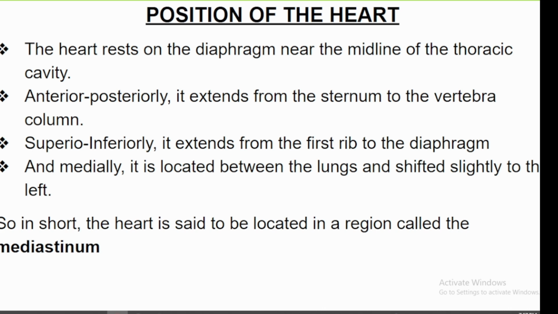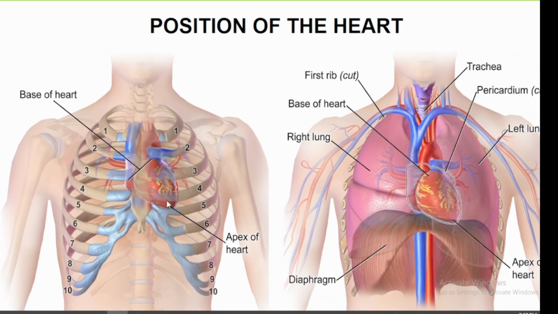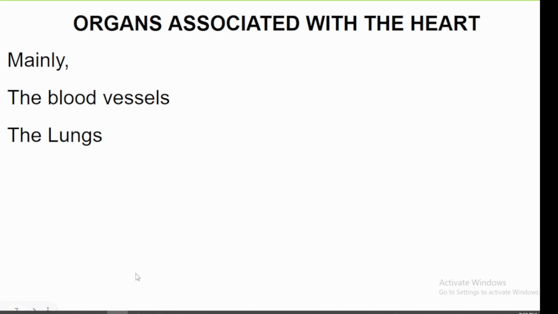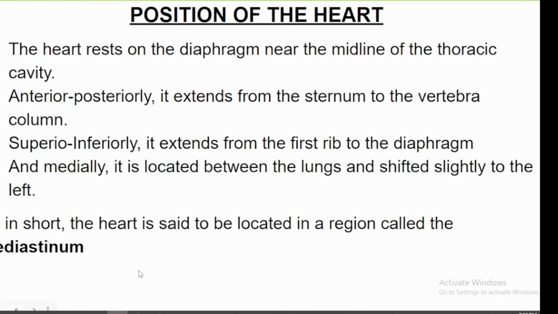So anteroposteriorly, your heart extends from that breastbone to your vertebral column, which is behind you at your back. That is how your heart extends, from front to back. You understand? This is the front right here that we can see, and it continues like that to the back, to the vertebral column that you can see below here. So the heart continues in that manner. Okay, let's look at point 3.